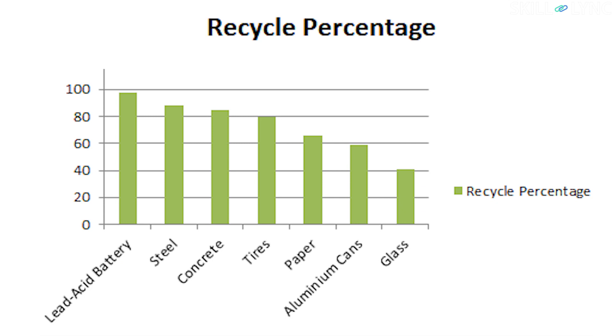95% of the components of a lead-acid battery can be recycled. This is much higher than the recycling rate of the most recycled material by volume — steel. Because of the recycling industry, the price of lead-acid batteries has been lower than other battery types for the same capacity. It has also promoted sustainability among people.